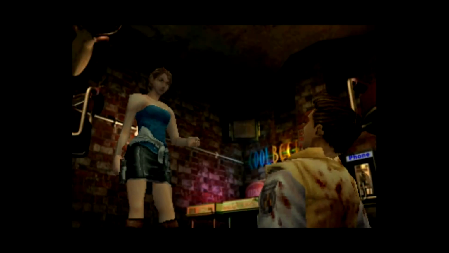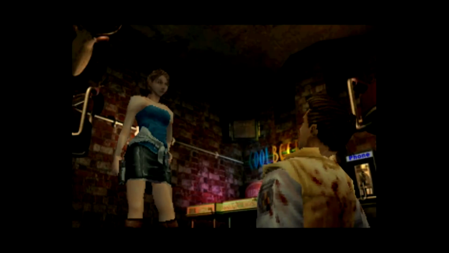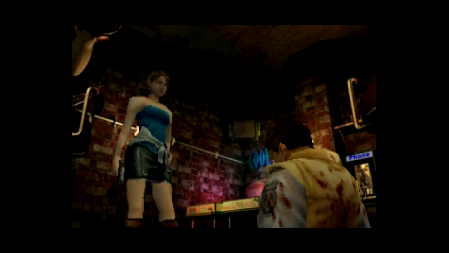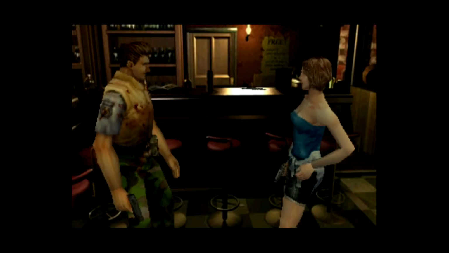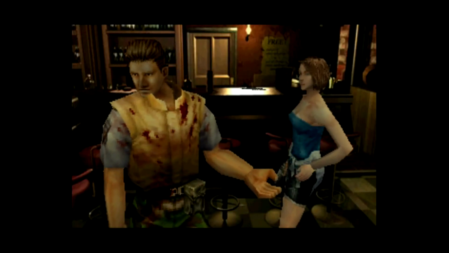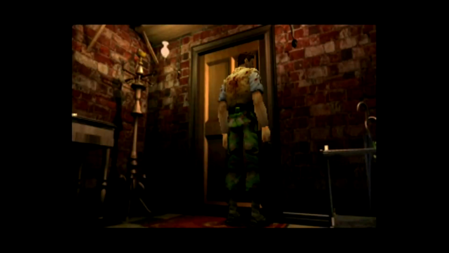Brad, hang in there. Why isn't someone doing something about this? I didn't know you were still alive, Jill. The police aren't trained for this kind of situation. What could they do? Listen. You are the police! We're both gonna die. What are you saying? You'll see. He's after STARS members. There's no escape.